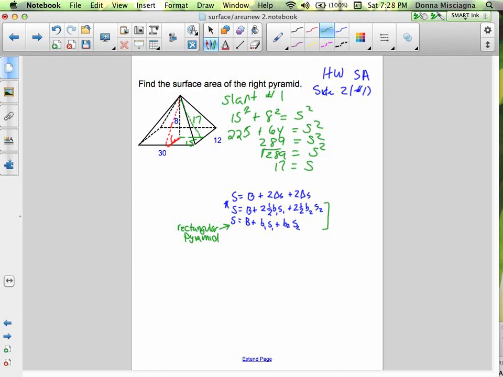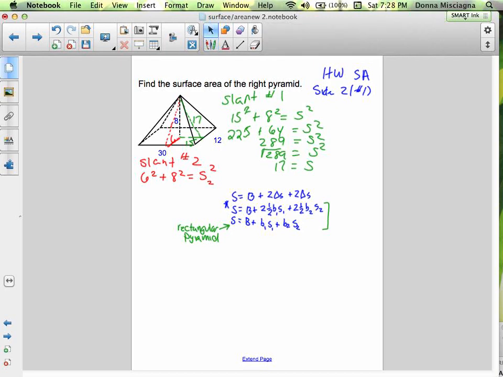Now we need slant number 2. I'm just going to put it underneath the pyramid because I ran out of space over there. So now slant number 2. My handwriting was a little bit too big. There we go. If I could see while I was writing, I wouldn't write so big. Now we have 6 squared plus 8 squared equals slant. So we don't get confused, this is slant number 2. I'll put a little subscript there. That subscript is just labeling it as the other slant, and this was slant number 1. That's just a label. So we have slant 1 and slant 2, just like thing 1 and thing 2.